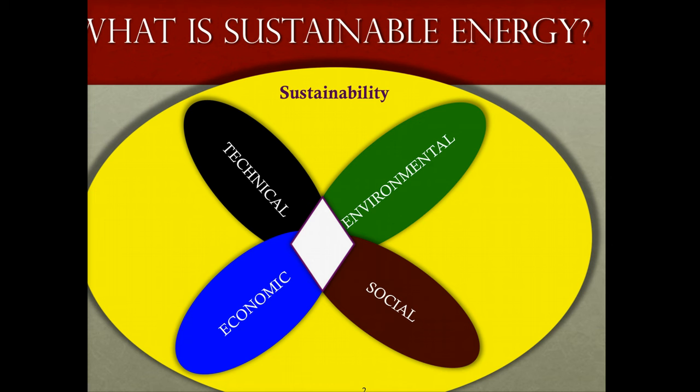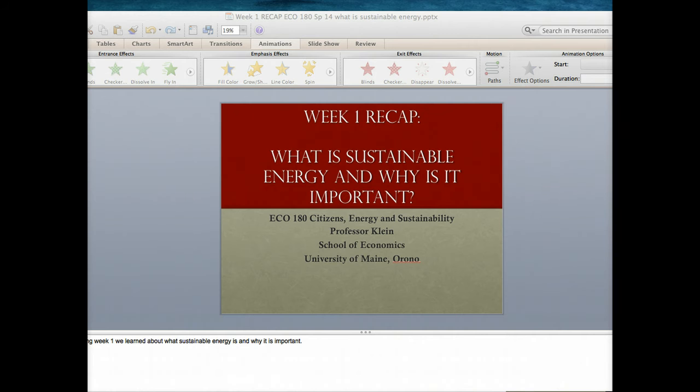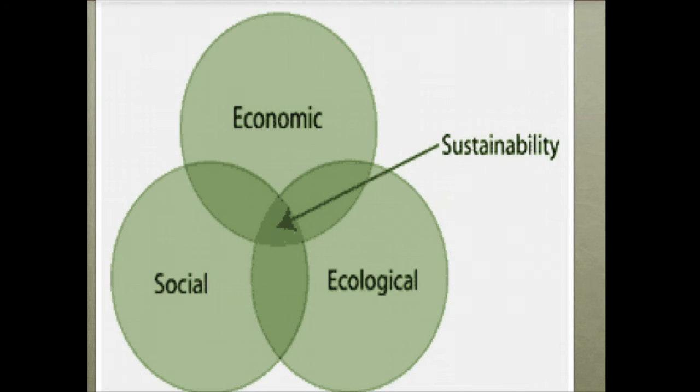There is another diagram that is widely used to convey this message. This diagram from the United Nations is often used to show sustainability as the intersection between economic, social, and ecological objectives. However, do you see a flaw in this design? I see 2. 1, it ignores technical sustainability. We will discuss the importance of this component in a moment. And 2, it shows a very limited space for sustainability, that small triangle in the center of the diagram.